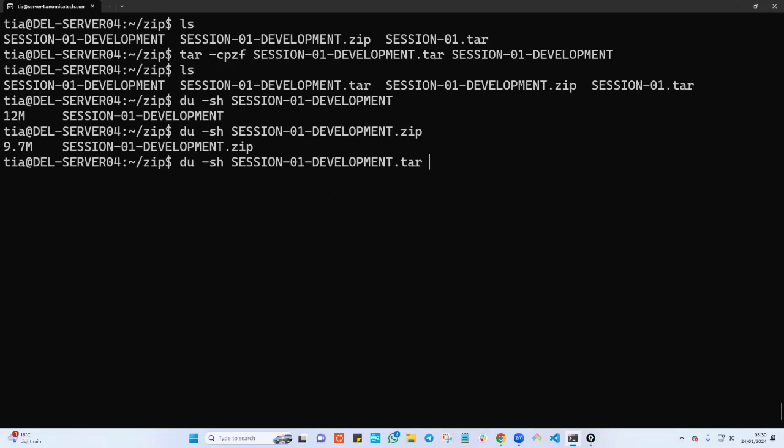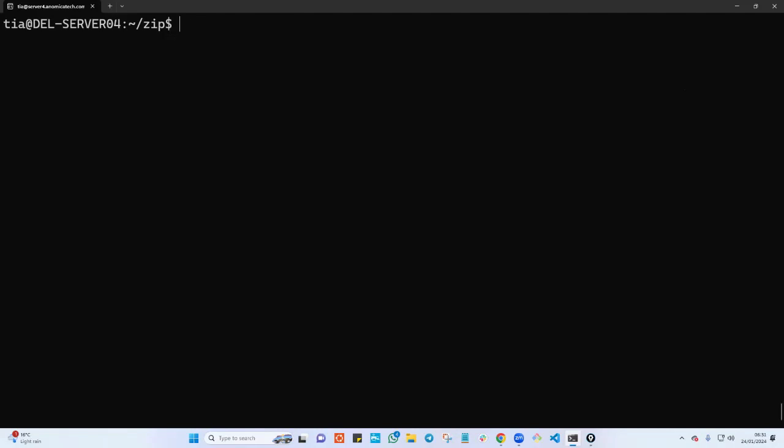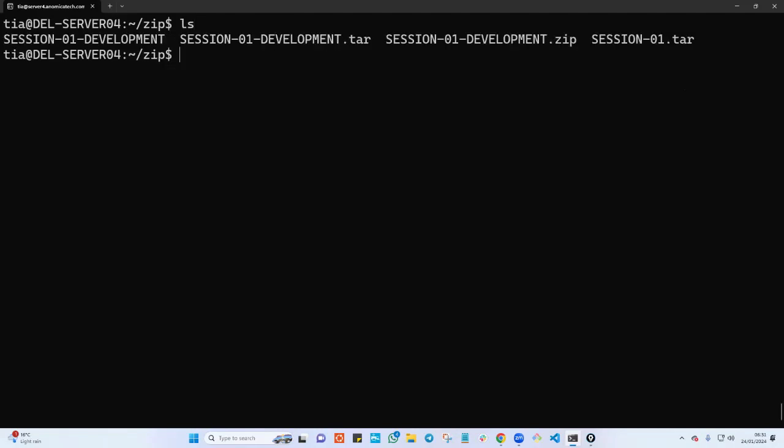The .tar, as you guys can see here, when we use a zip, a tar even cut down the size more than zip, right? A tar, which is a built-in command line tool for Linux, basically cut down the size even more than zip, which is absolutely great. Now, how can we unzip this? I'll go ahead now and say rm -rf.